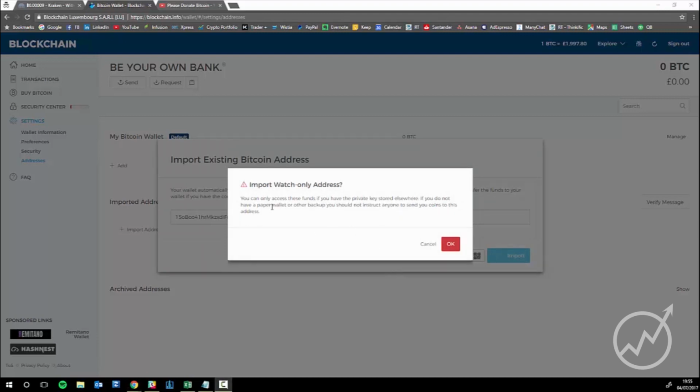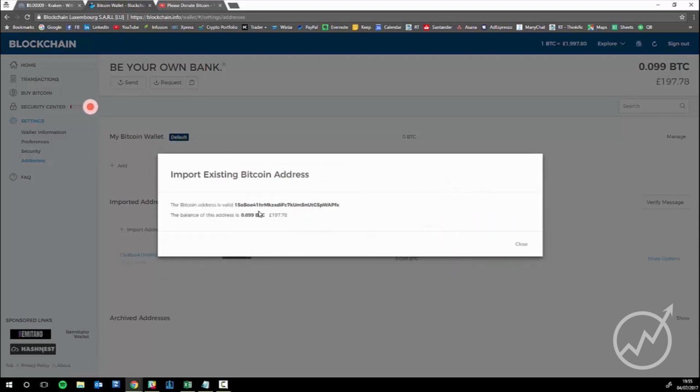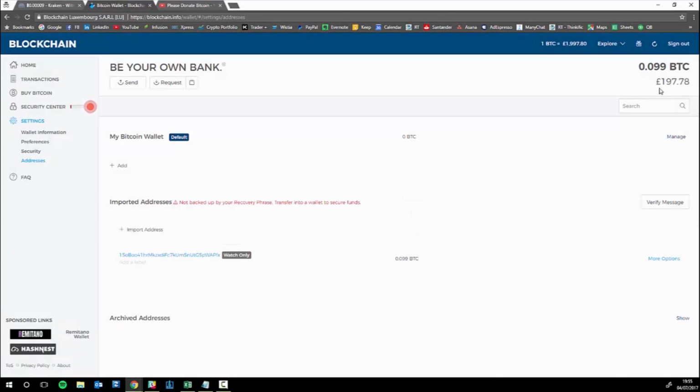It's then giving you a little warning, basically just don't share your keys, etc. And there you go. I've just imported this Bitcoin address. It's valid. The balance of that right now is about 200 odd quid.